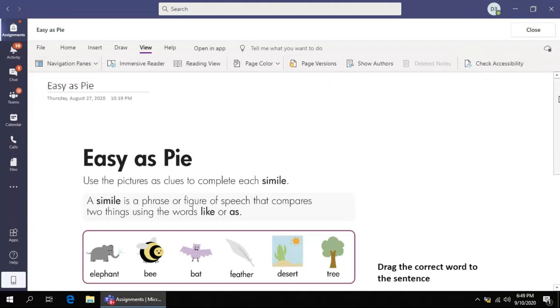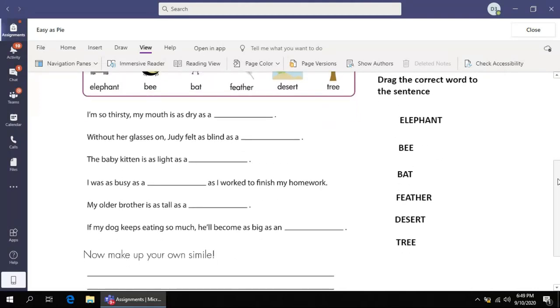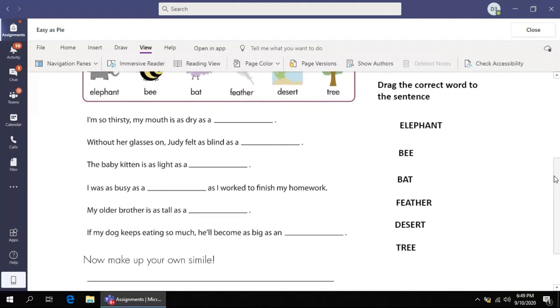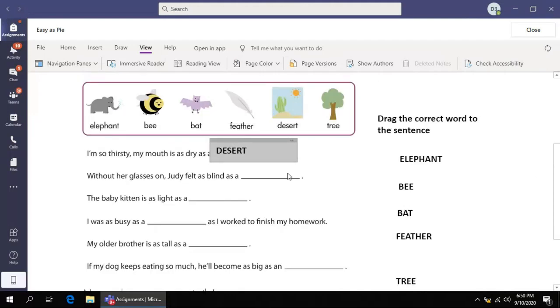complete the assignment. So for this example, I am going to show you some options that teachers have for students to complete the assignment. They may opt to put the questions, the answers there, and then the child can just drag and drop it. And they could do this if they're using a mobile device or a touch screen. If they're using a computer, they could use the touchpad on the keyboard, or use a mouse. So they could just drag the answers to the appropriate location.